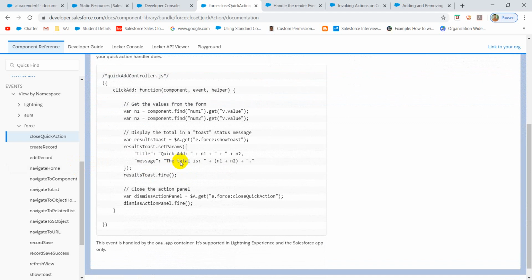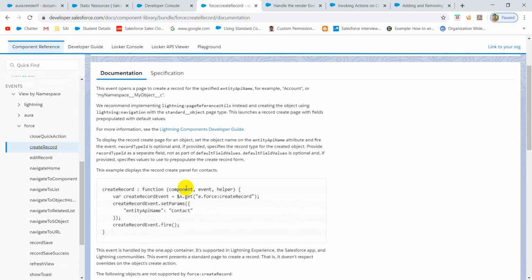I will explain this later, how to fire this event and the others. Create record is very important.